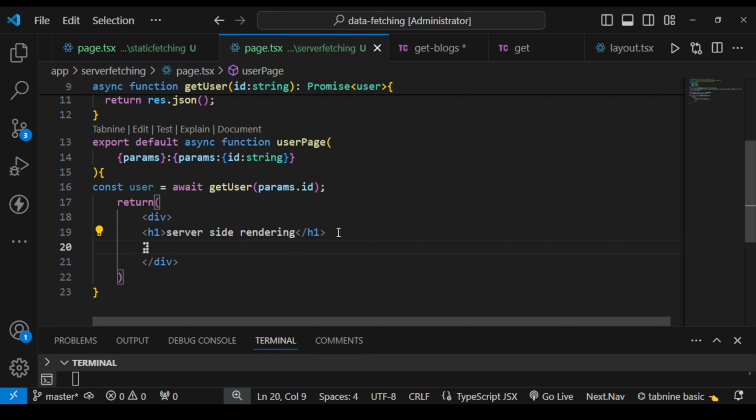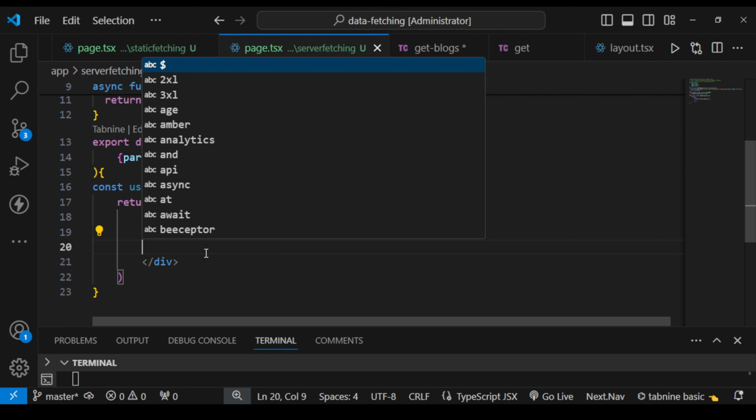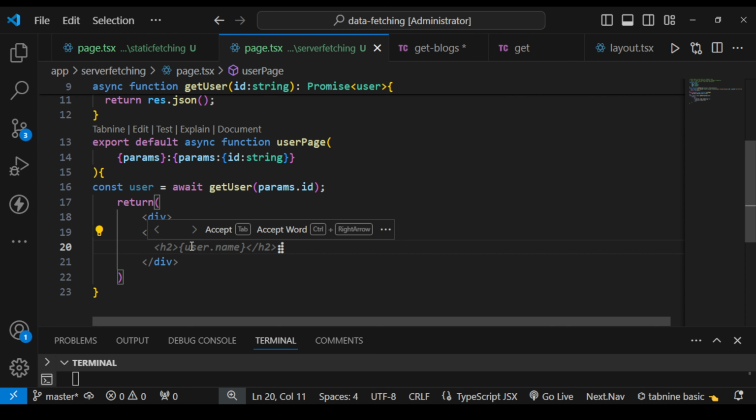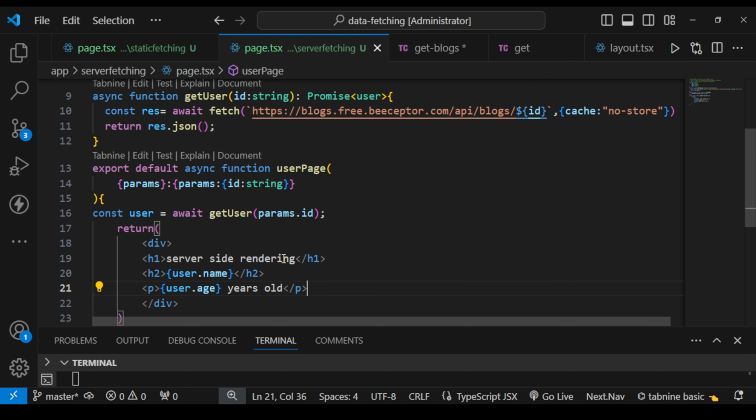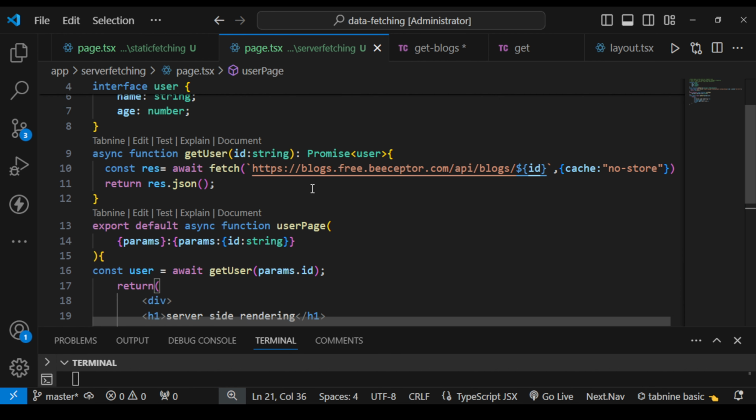So you can move below it, and instead of mapping, you can even have something as simple as, for example, an h2 here with user.name, and you can also have, let's say, a paragraph, and you can say user.age, and you can add something like years old. Great. That is beautiful because we have this data.